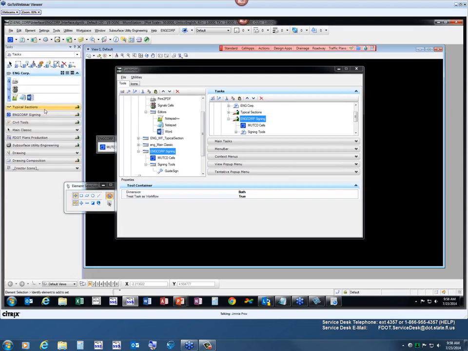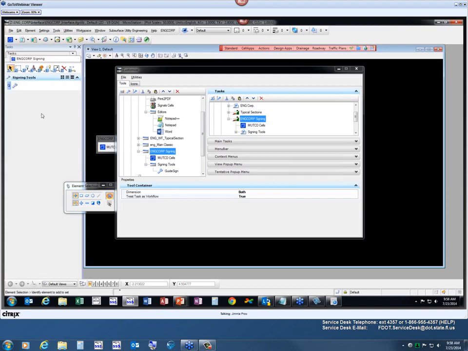Okay, so that is that. Now let's say if we look at that now and go into the ENG Corp signing, you see how it's still using the default menu. If I was using this to place sheets or whatever and I wanted to apply a main task to that, I can add that property here.